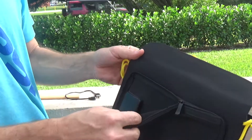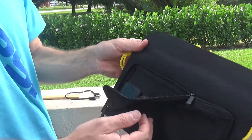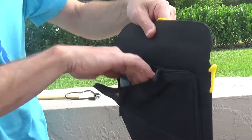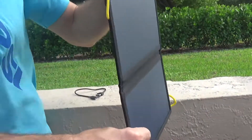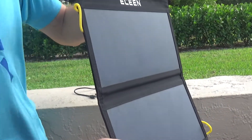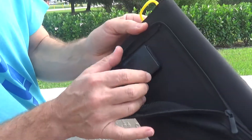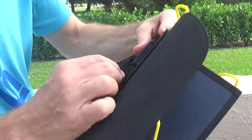The pocket is especially useful for small things. For example, if you have a smartphone or a small portable flashlight that needs charging, you can keep everything in the pocket, zip it up, leave it exposed to the sun, and after a couple of hours everything will be charged right in the pocket.